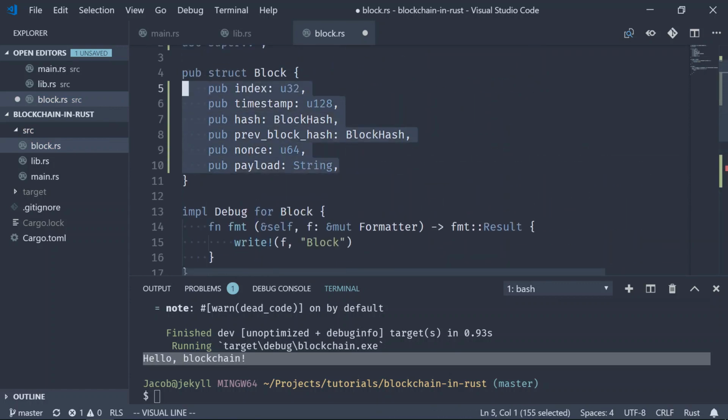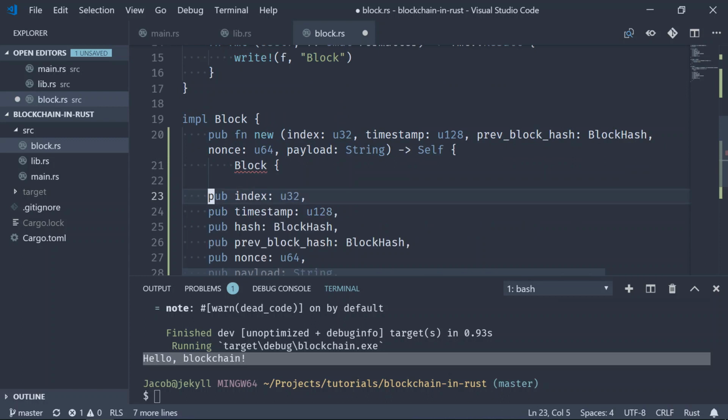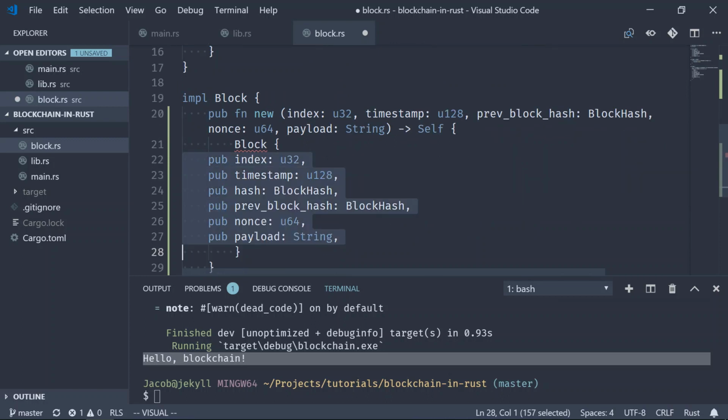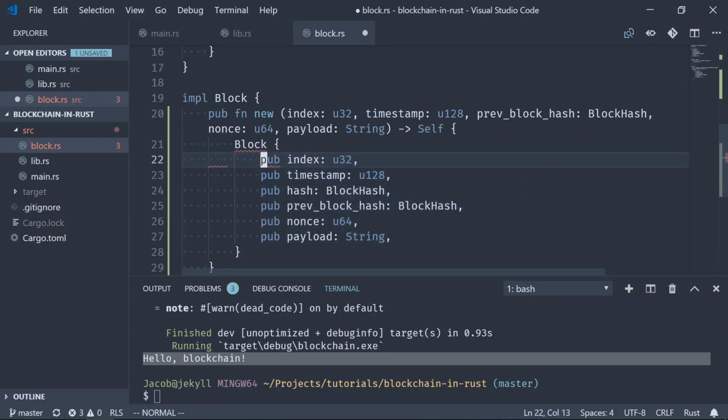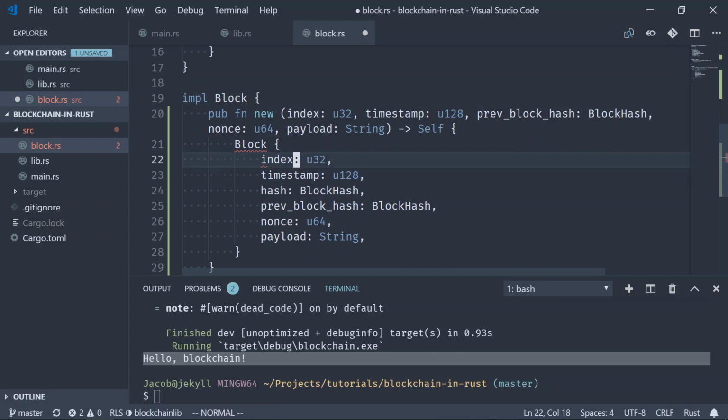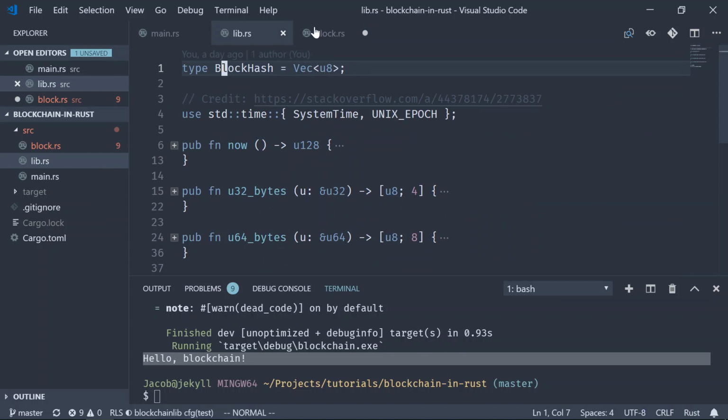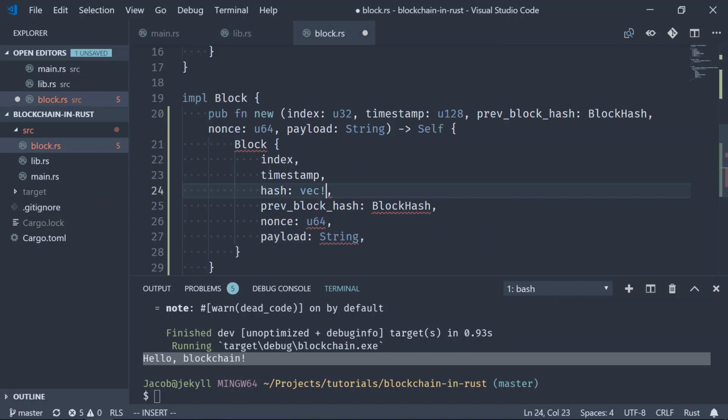So we can take these guys, paste them in there, indent them up a couple times, delete these. And just like in JavaScript, we can, for the most part, delete these guys. Hash, we'll make that a vector, because if you remember, this is a vector of bytes, unsigned 8-bit integers, and we can use the same initializer syntax as for arrays.